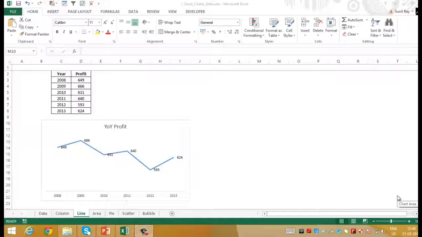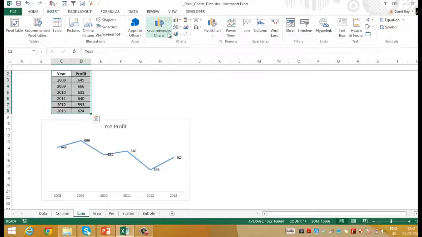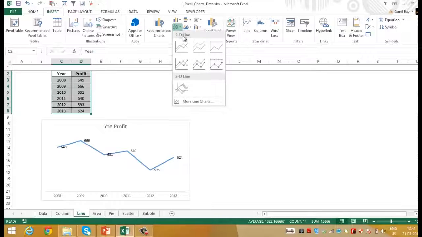Here we have a line chart which is showing the trend of profit over different years. Let's create this line chart again. And for this, we simply need to follow the similar step that we had undertaken for bar chart. Let's do it. Step 1, select the data. Step 2, go to insert ribbon and select line chart this time. Yes, here is line chart.